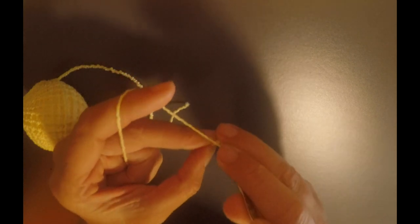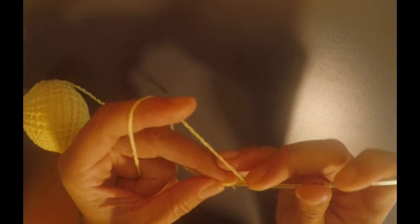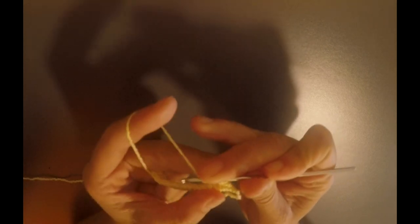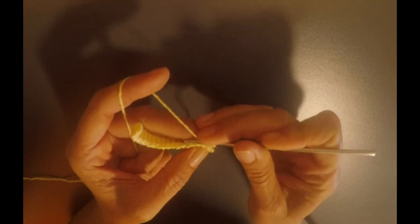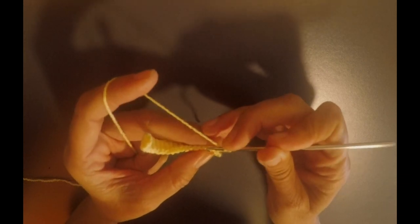1 double crochet in the 4th chain from the hook, and 1 double crochet in each chain across. After you finish this row, you're gonna make 2 chains and turn. You can make either 2 or 3 chains. I just think 2 doesn't sag on the side, and I think 2 chains are better for bikini work anyway.